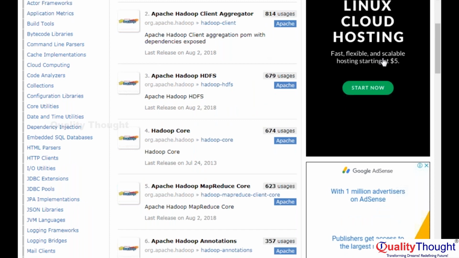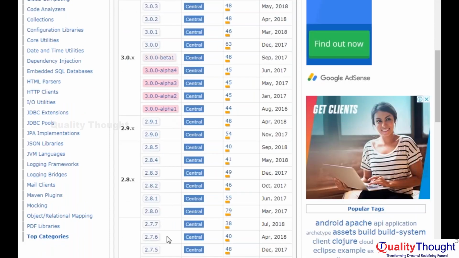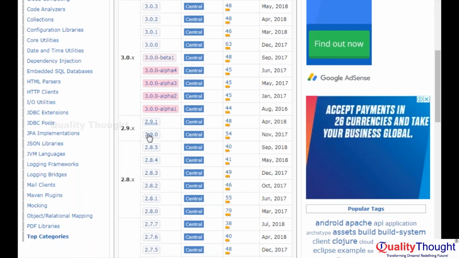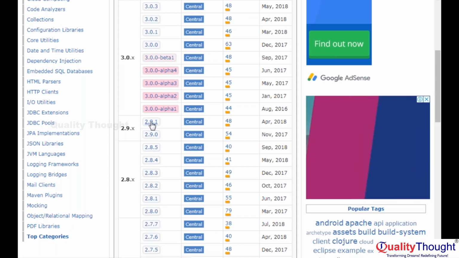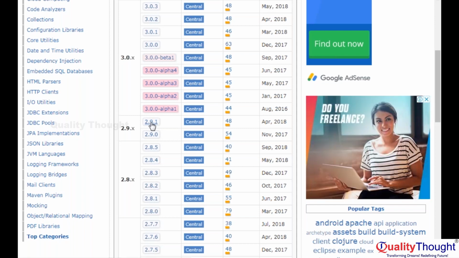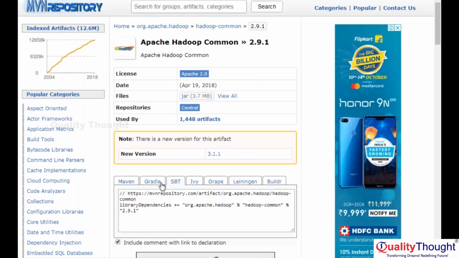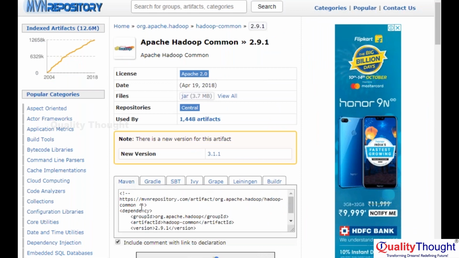So let's first add, assume we are taking 2.7.6 or 2.9.1, any 2.x version. Click on this one, 2.9.1. Here you will see Maven, SBT, Gradle. We are using Maven, right? Click on this Maven, copy this dependency.